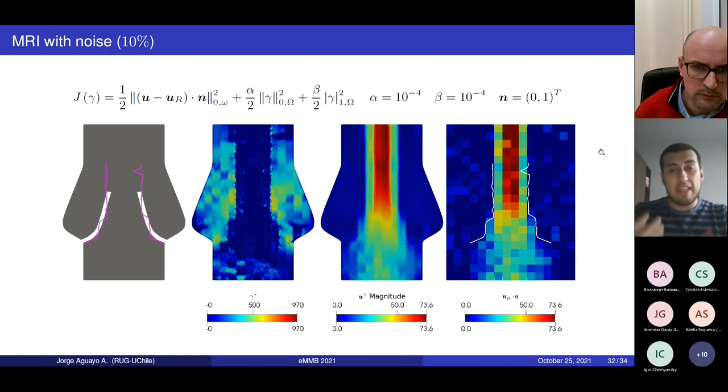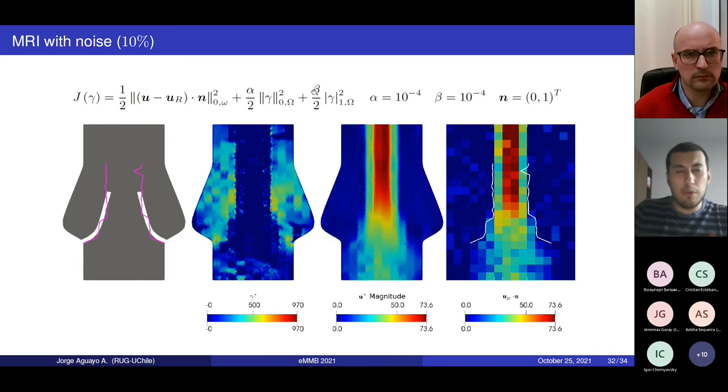Also, we can do something similar with measurements similar to an MRI. So the idea behind this is to obtain the reference solution. We are projecting this in a Q0 space, and we can add some noise, in this case 10% of the noise. We are only considering the direction. We're using just the vertical direction, and we can obtain these new results. Obviously, we are imposing a new value of the weight beta, in this case 10 to the minus 4, in order to decrease some noise that we are obtaining.